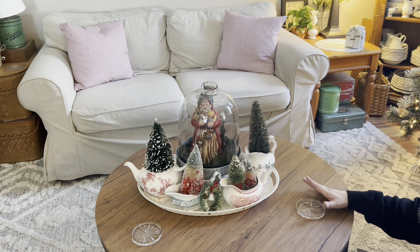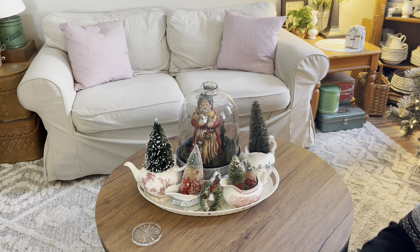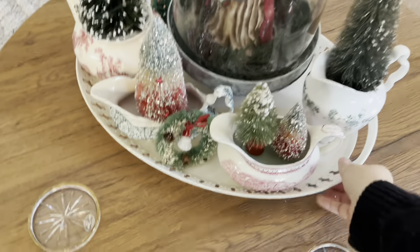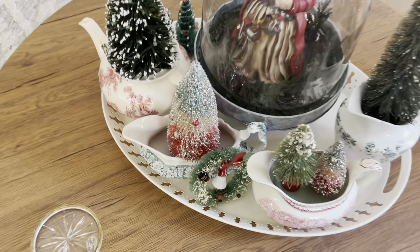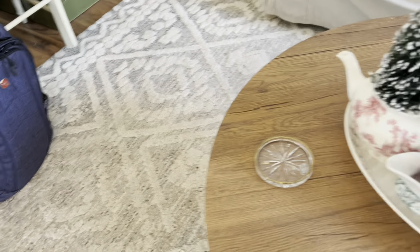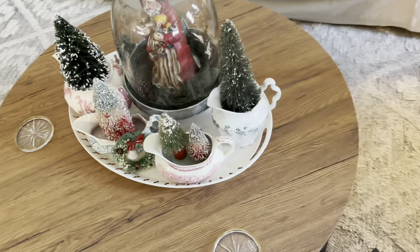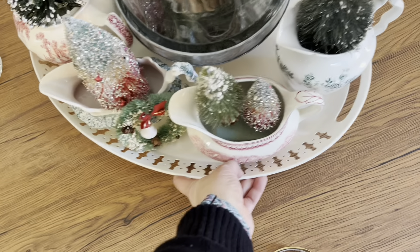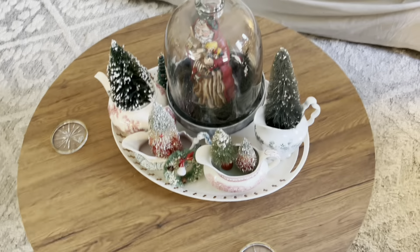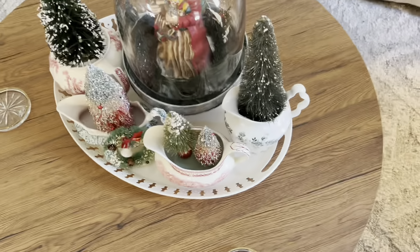I like it — I'm going to call the coffee table good. Wow, except for all this glitter, so I will now have to vacuum the floor. I just noticed it's off center — there we go, that's better. So there it is. There are my coasters — those are not optional because people sit there and I want to save my coffee table. It's a little funny because it's an oval on a round coffee table, but I like it.